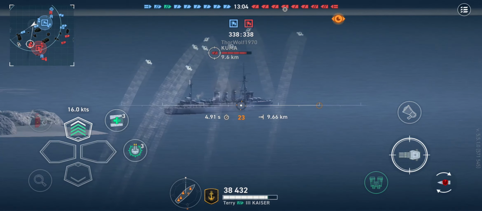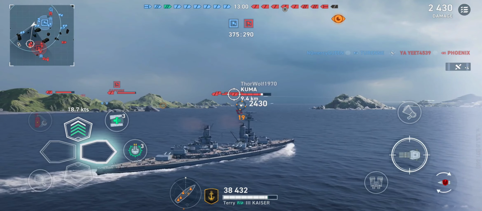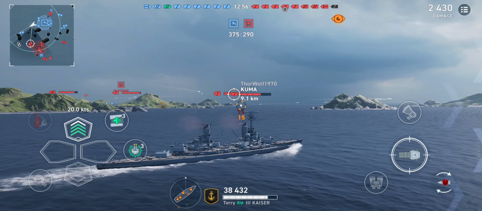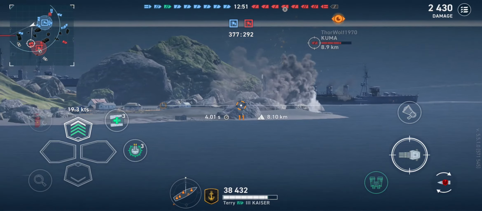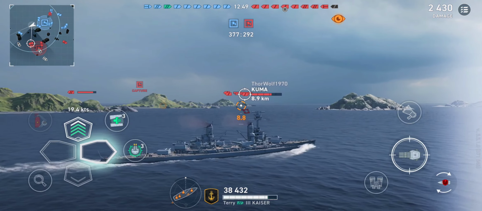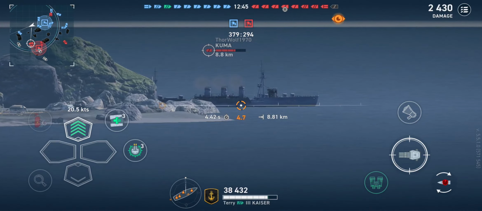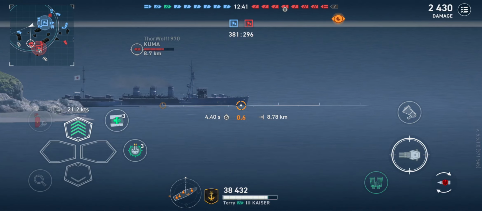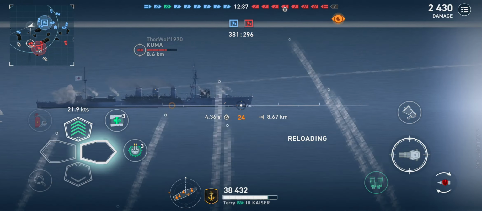But yeah, German dispersion on the main guns, not so much. I think we got 4 hits in, but we only did a total of 2,400 damage, so I believe most of these have probably overpenetrated. And the Kuma is now reversing, but has run into an island. So at 8 kilometers, main guns, let's see if we can be a little bit more successful. Again, a question of dispersion, but shots out, and we will see where that lands.